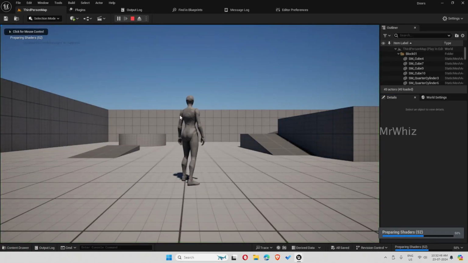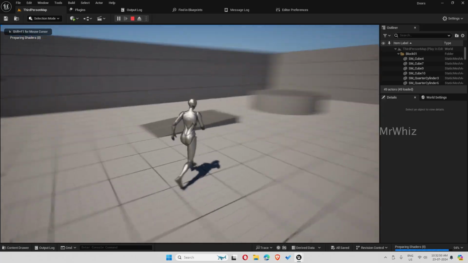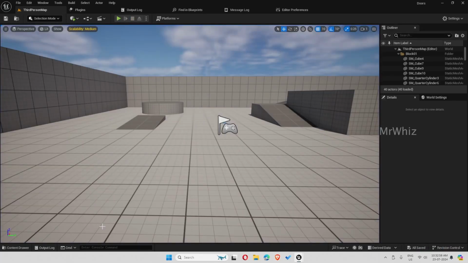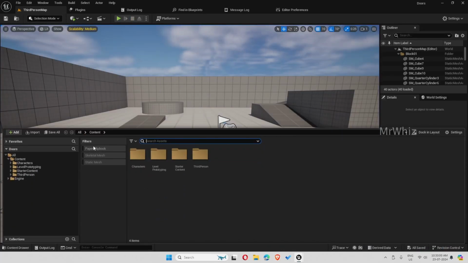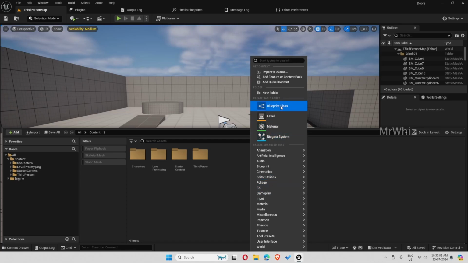Okay, we have our third person template character. Now let's go to the content browser and create a new folder.